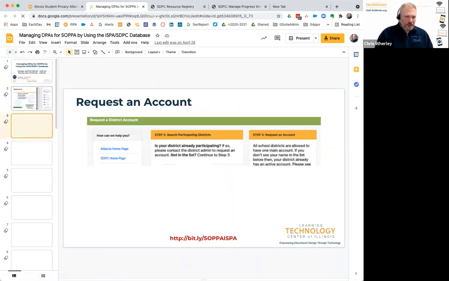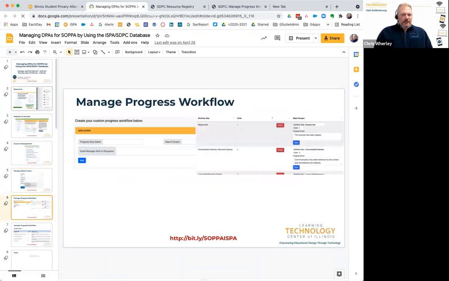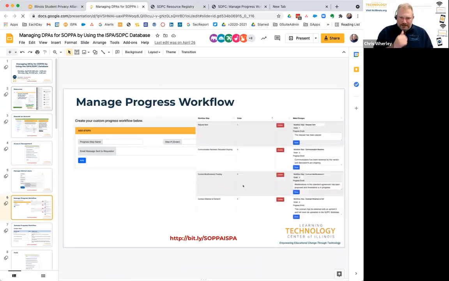So if you look in the presentation, it talks about managing your progress workflow. Basically, you have the ability to add different progresses through your workflow of going from you need an agreement to you have an agreement.